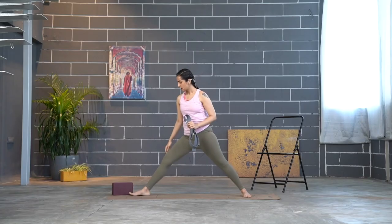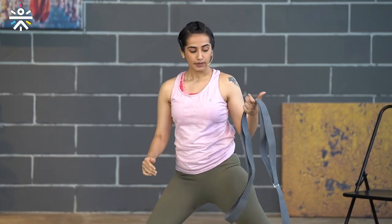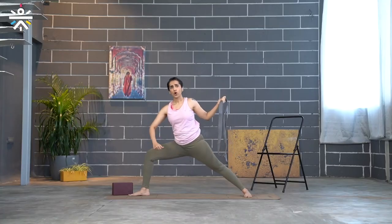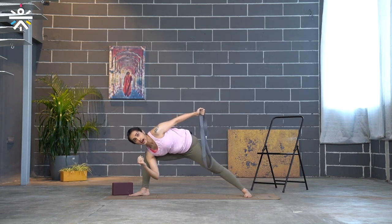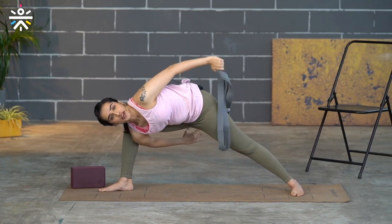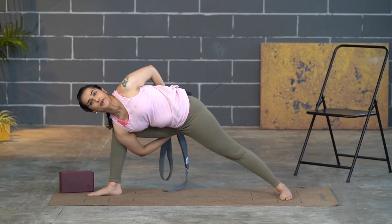We will now turn the foot open, go in the same way. Now let's see, I'm going to keep the strap now handy in the other hand. So if my right hand is going to go binding, my left hand will have the strap. Keep it here, I'm holding in the middle, bending the knee, and watch how my elbow is going under the thigh. Going under the thigh, and remember, the palm wants to go to the back, to the hip. And then the left hand is throwing the strap down. I can grip it, right?